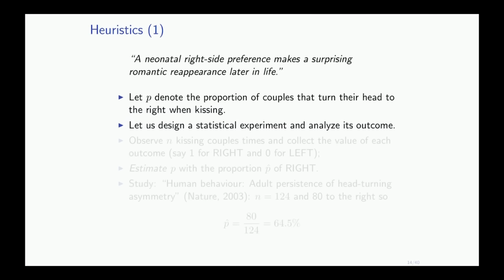Is there a right side preference? Is not a mathematical question, but we can start saying let blah and put some variables and ask questions about those variables. All right. So x is actually not a variable that's used very much in statistics for parameters, but p is one for parameter. And so you're going to take your parameter of interest p, as here is going to be the proportion of couples. And that's among all couples.